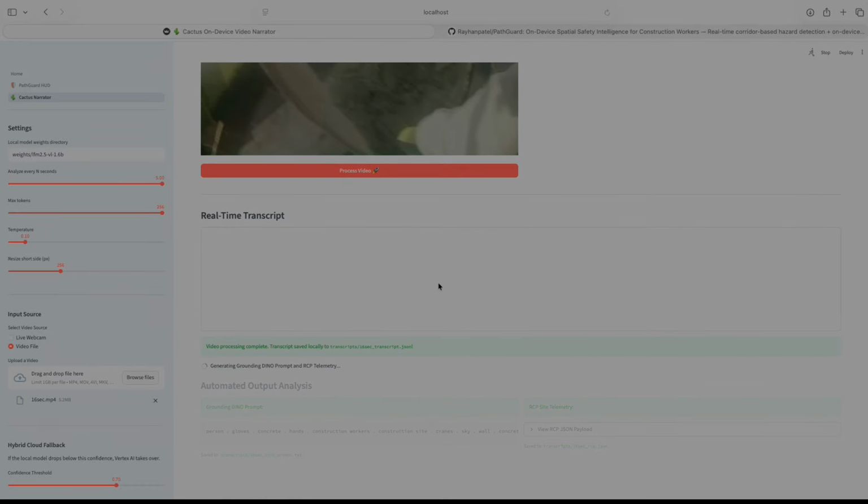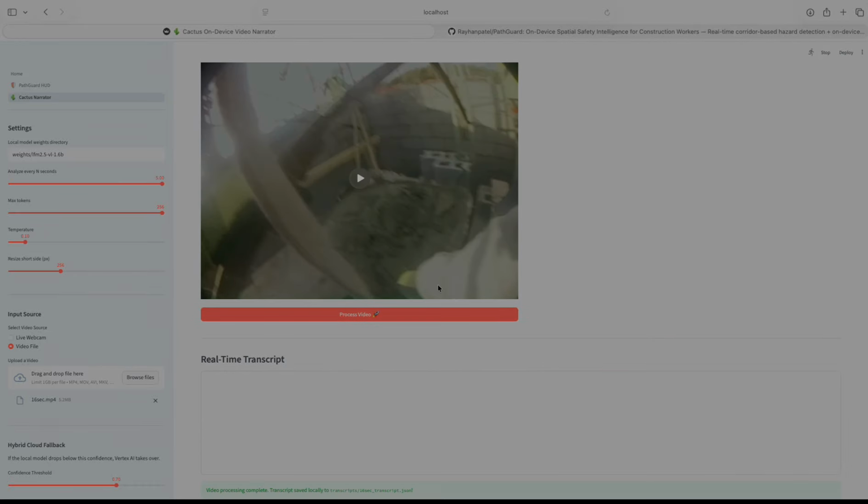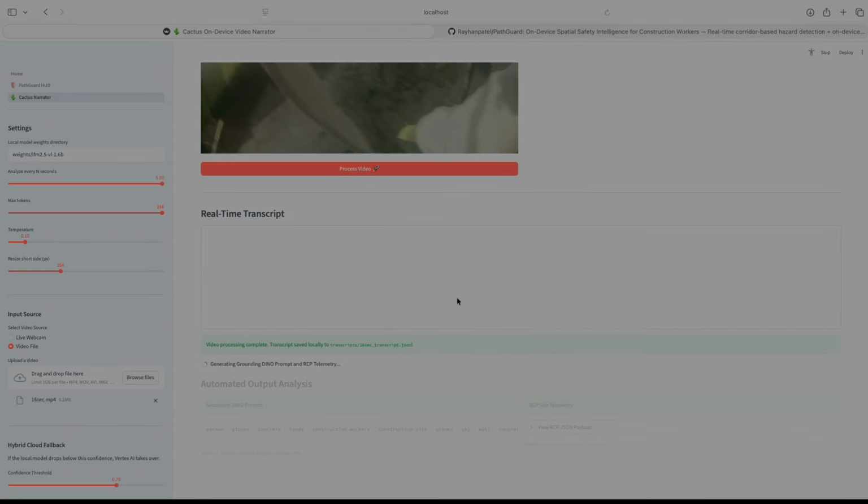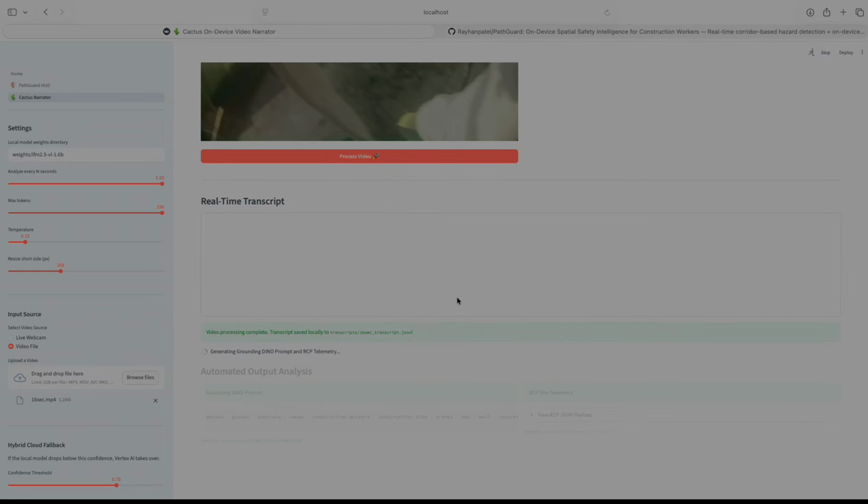As the worker walks, Cactus generates rich transcription. Once the video finishes, Cactus automatically summarizes the session.